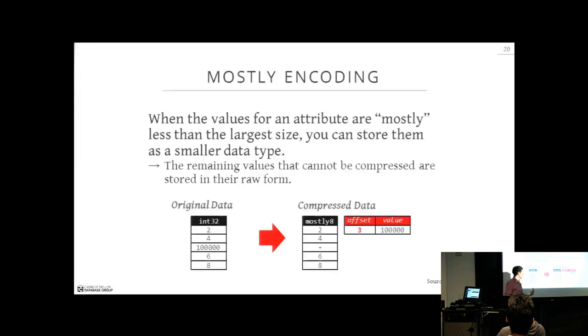So obviously this sucks. If most of your values exceed the minimum and you end up having to always look in the side table here, your performance is going to get worse. I don't know how many other database systems implement this, but this is actually something used in Amazon's Redshift, which I think is kind of cool.